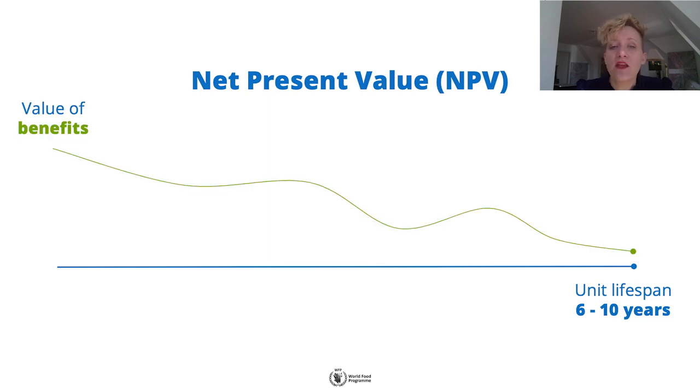However, the value of money over time often changes due to inflation and other factors. Simply put, benefits that we create immediately are valued higher than benefits we might create in a distant future. The net present value is a very simple method used to calculate the future benefits or costs in terms of their present value. So no need to be scared of this. It is really simple to do. And again, you can do this as well.